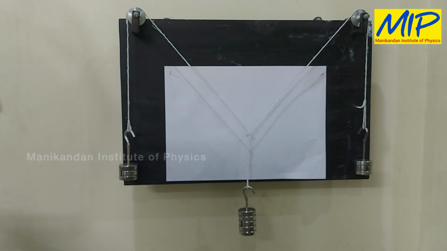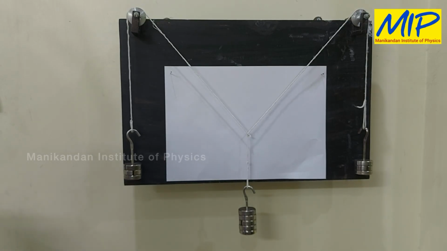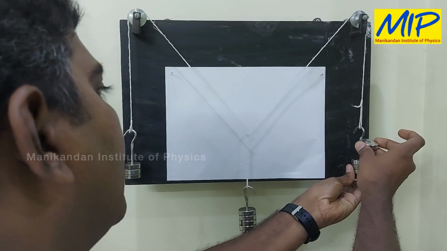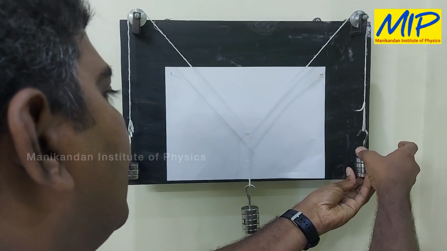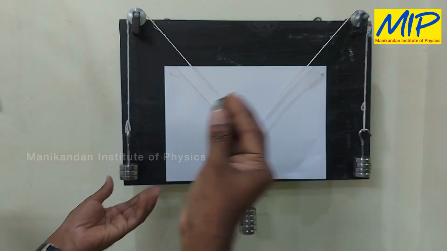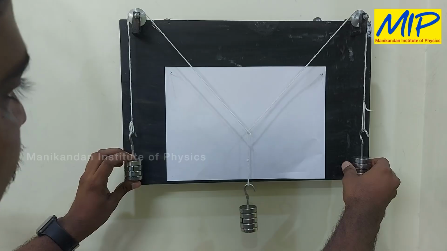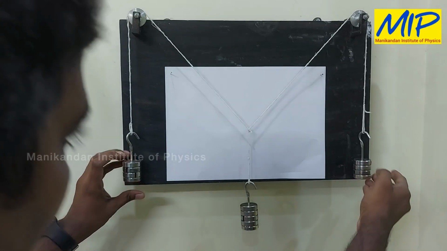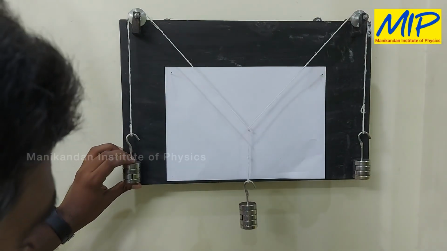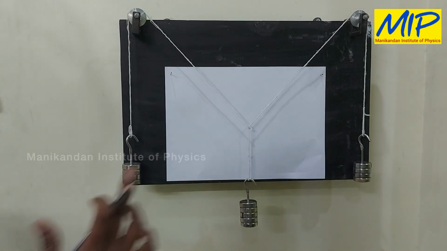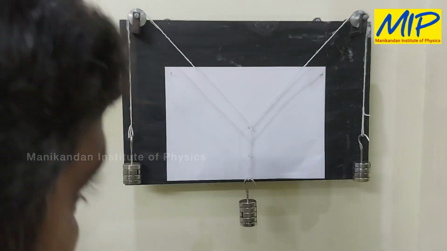So after placing this new A4 sheet, I am going to increase the mass. This is 50 grams, so I am going to increase my mass here by 50 grams and here by 50 grams. So my P is now 200 gram weight and Q is also 200 gram weight. Okay, now P and Q are 200. So now I just want to find my resultant. Three masses are now in equilibrium. This is a very, very important condition, right?